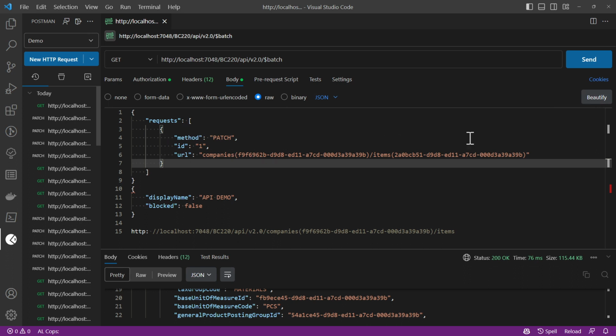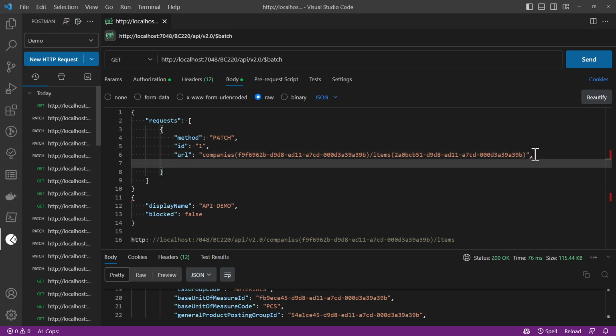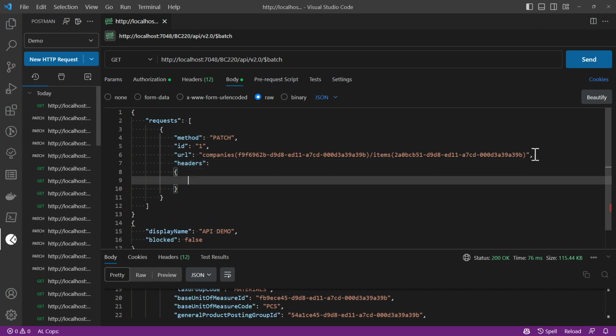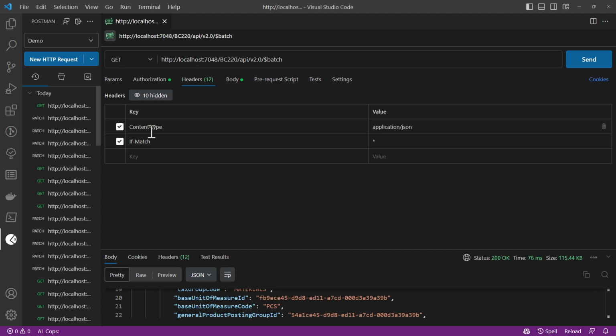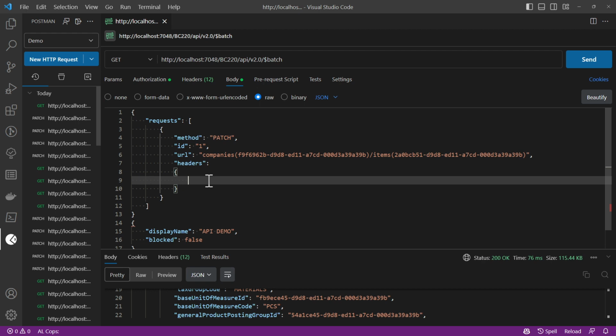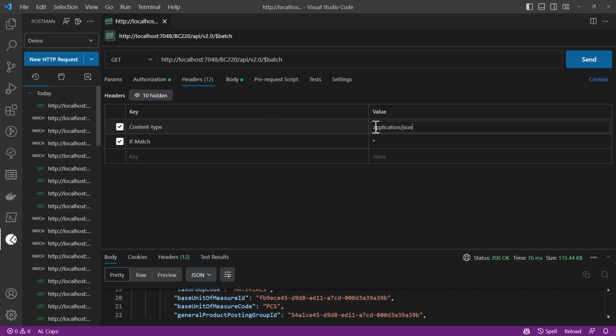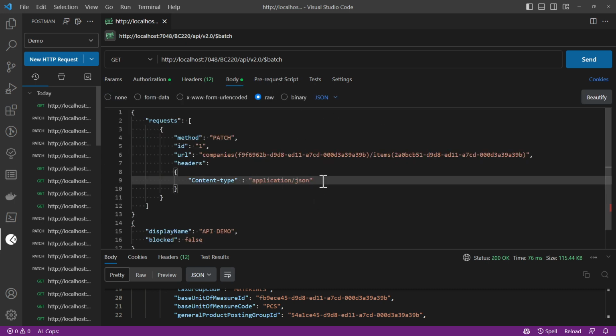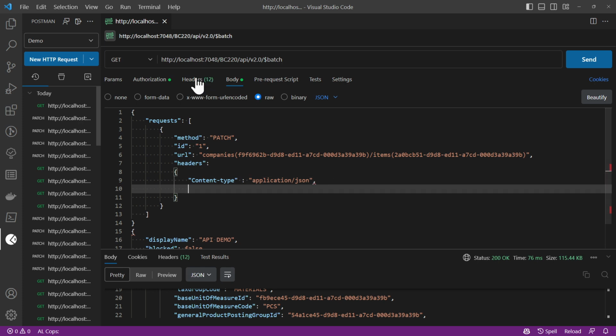And then what's left is headers, which is optional. But in this case, if you remember, we didn't care about it in the previous one. But in this, it makes sense because we need to pass the headers here. One is content type. So let's paste it in here. And let's do this as double quotes because it's a name value combination. And let's do the value. Also copy it from here. Application JSON. Then the body. And then comma. The next one.